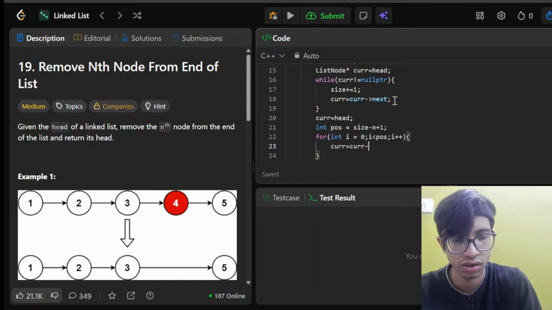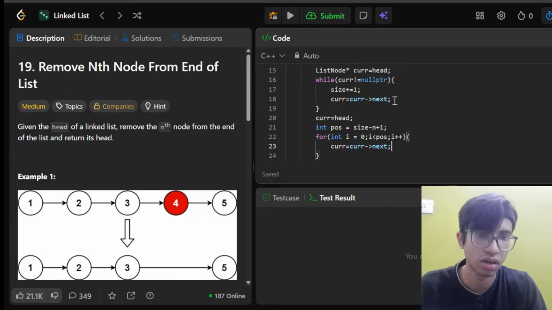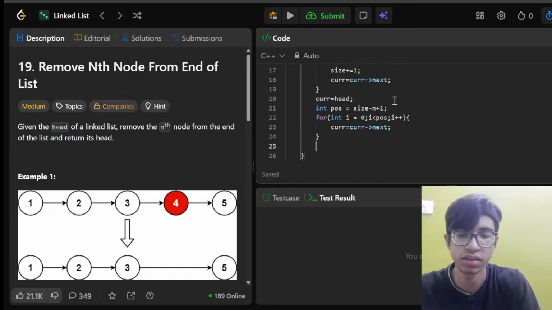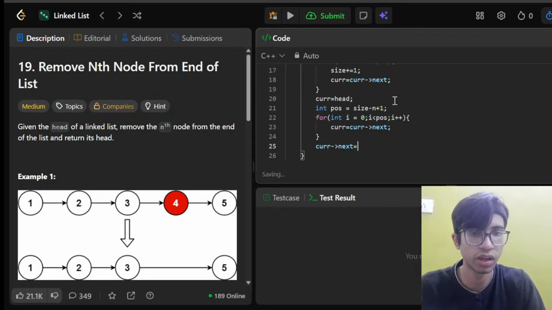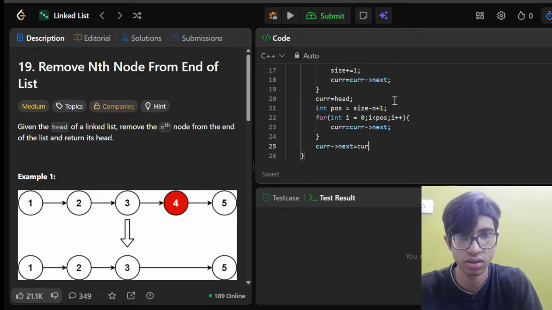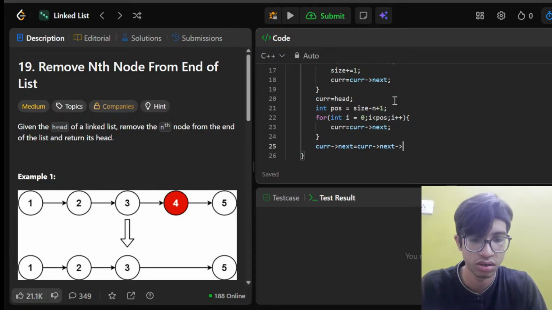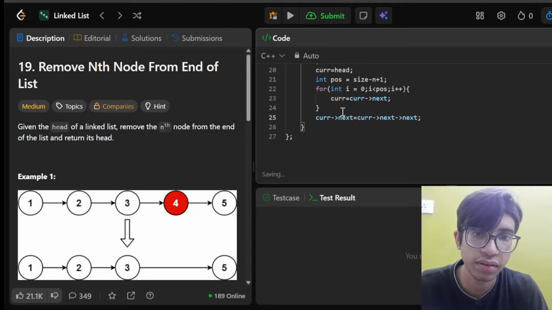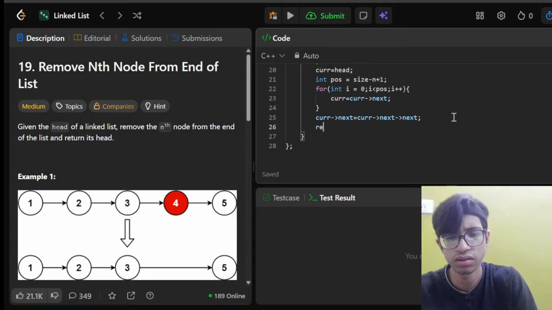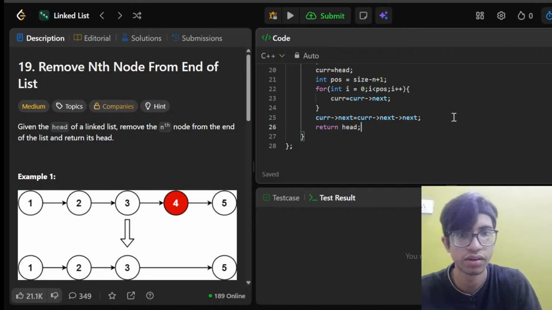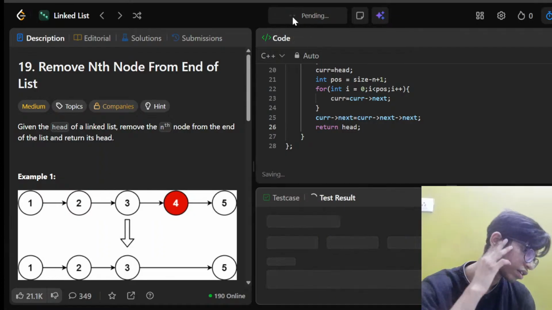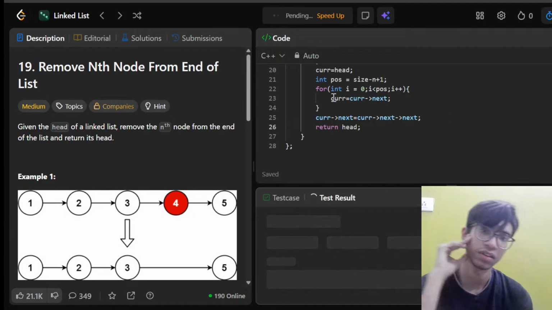And when I have the cur at last, then cur next would be cur next next, and I have to return head, I guess. Now just return head, and I think I've done this one.